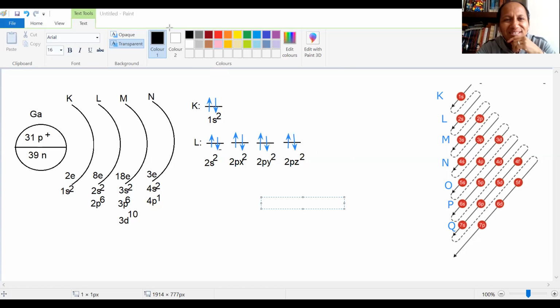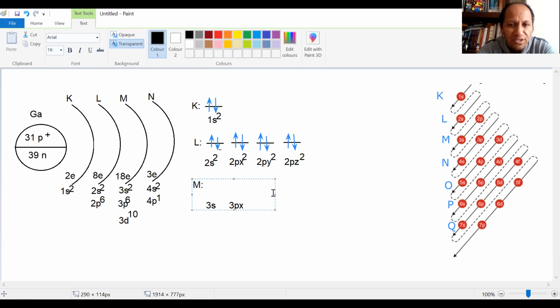Okay, so being said that, let's continue. Now, the same thing you're going to do for the third level, M. Okay, M, and so on, and you put there. It says the same thing, right? It says 2s2, the same thing. Then the same thing, you put 2px. It says 2py because it's not, sorry, it was 3.